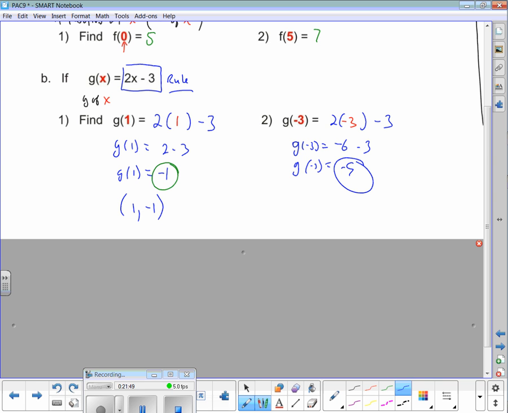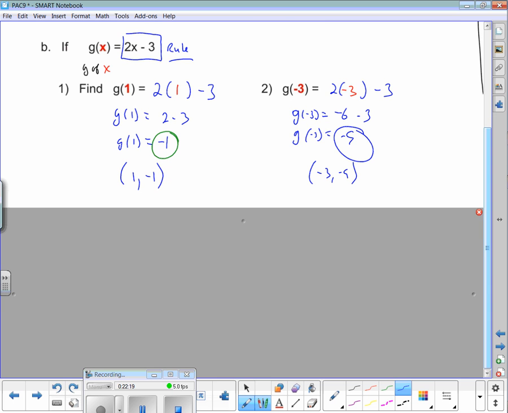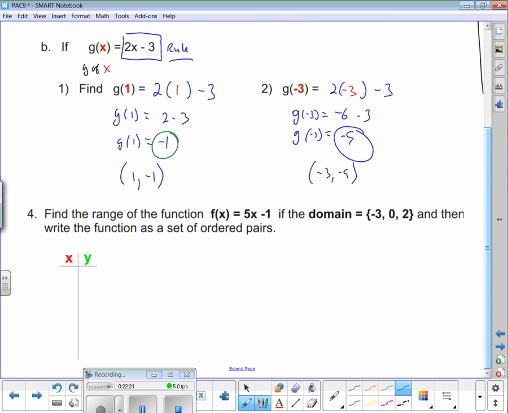Sometimes they're fine with just, hey, I just want the answer. Who's guy 1 dating? Girl negative 1. But sometimes they want you to list the final answer as a pair, showing the pair in point form. And so this one would be negative 3, negative 9, right? Again, certain problems want it one way, others another. Normally, for me, if it doesn't say, you're just going to give the answer negative 1 for 1 and negative 9 for 2. But knowing your homework, it'll occasionally say give the pair, and that's what you've got to do. Okay, let's go on.